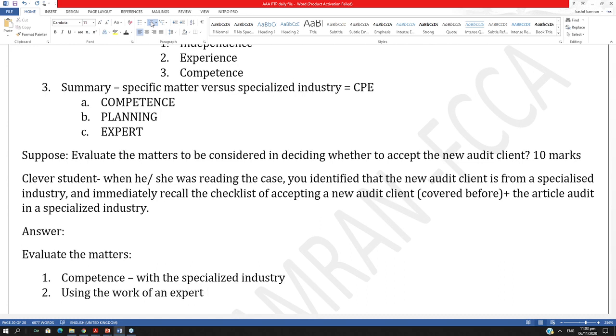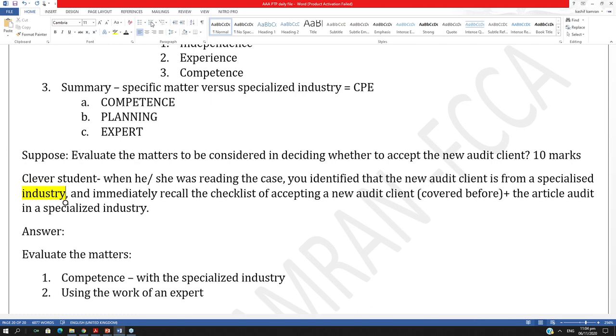So if you are attempting a question on practice management, right, and you believe that the client you are accepting is from a specialized industry, will you give regard to your knowledge coming from this particular article? Will you try to link these points to your answer to make your answer more impressive, making your answer better than a weaker student's answer, everyone? So if you get to know in the exam paper that the company is a specialized industry, will you give regard to this article somewhere or the other as part of your answer? Will that make your answer impressive?